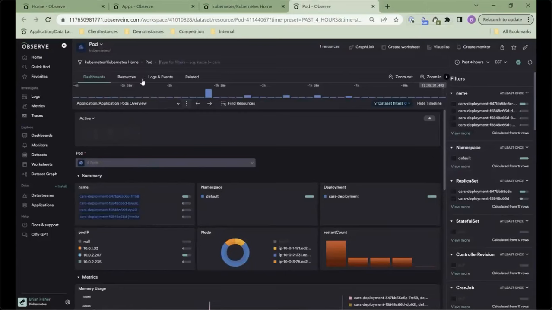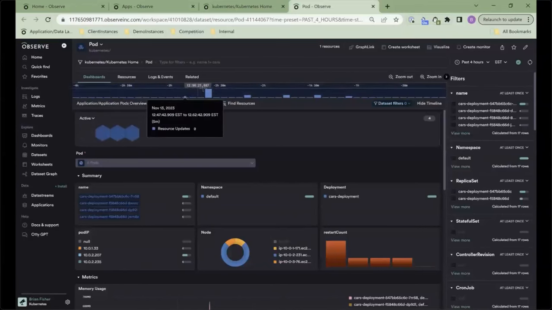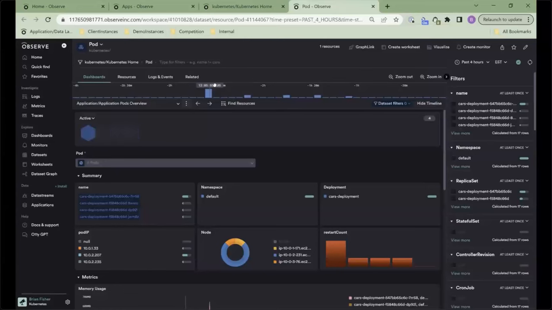In fact, if we take a look here, we can see that right now, those pods themselves are not actually running in this environment. And this, of course, is due to the temporal nature of Observe in monitoring these pods, which in this environment could be really ephemeral. So if we actually drag the time scrubber over, we can see when specific pods are running and see the change. So it looks like, in fact, there was maybe a deployment that happened here earlier during the day, about 2.5 hours ago.